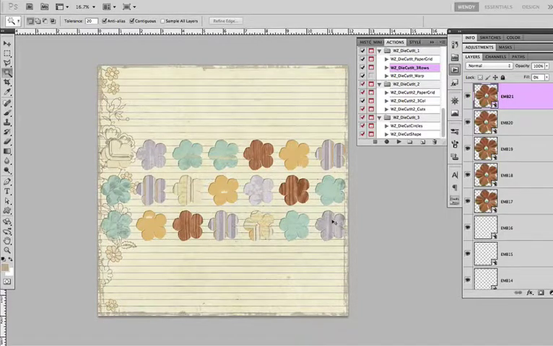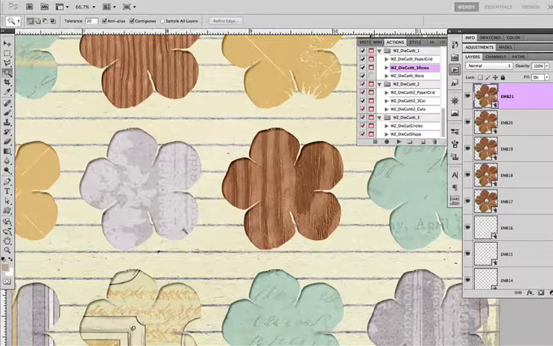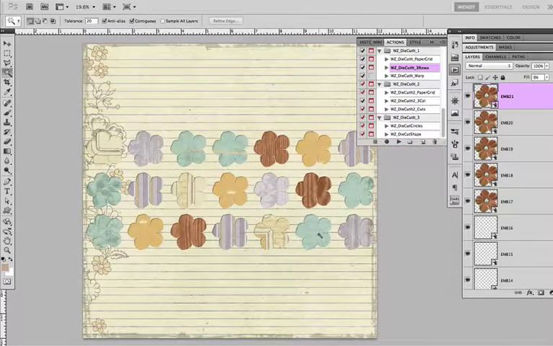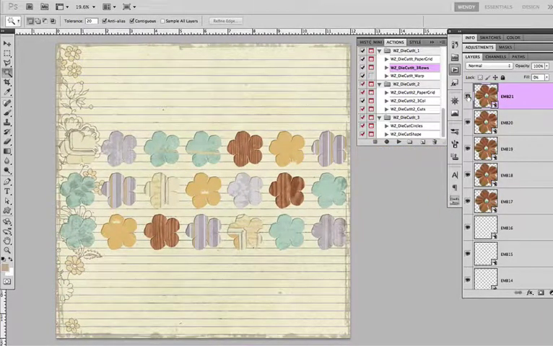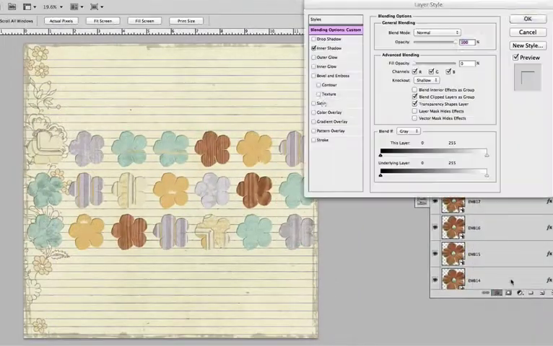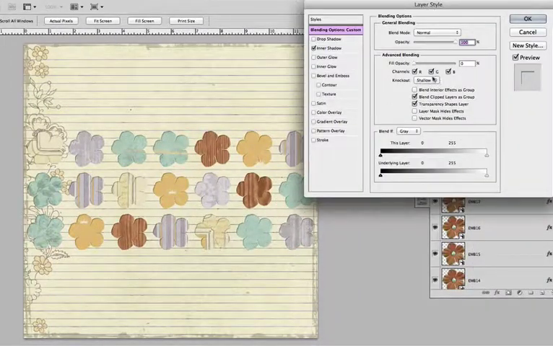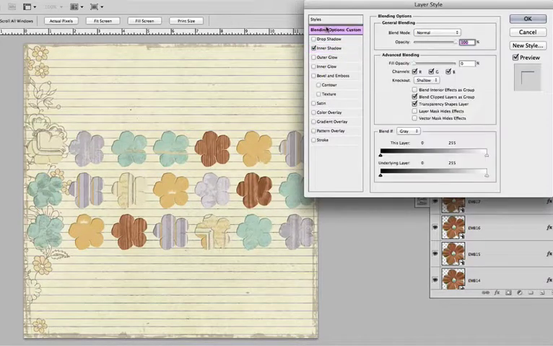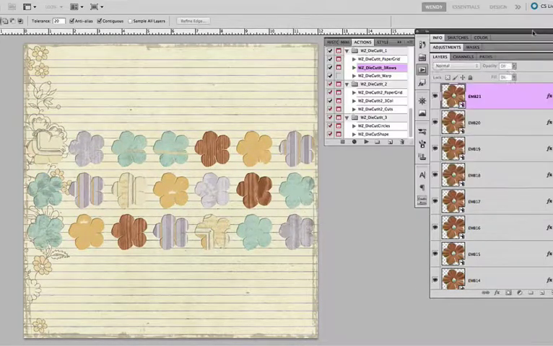All right, and now you'll see here that our element has been used to cut out these shapes here. And if we zoom in, we'll see that it looks as if these elements have been cut out and there's a nice shadow left behind it. I'm going to show you real quick here over on my layers palette. This is the bottom right flower here. And the way that this effect was achieved was using the knockout option here under blending options, and then adding an inner drop shadow. So those are the settings that you can play with if you want to adjust the look of that later.